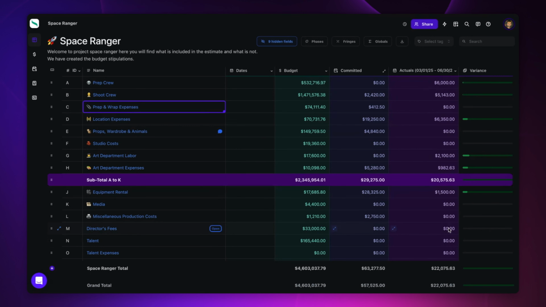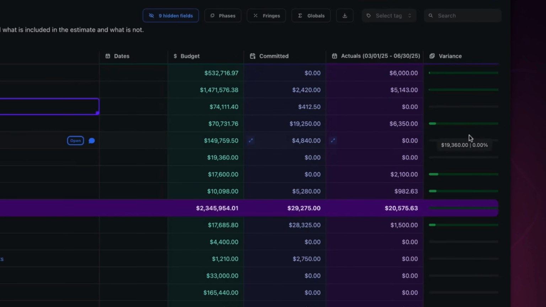And now all of my actuals here are dynamically changing to update for this date range. So you can easily see how much you spent within a certain time period. Our tip of the month in July is our variance phase here. What's cool about variance is it obviously shows you the delta between different phases.